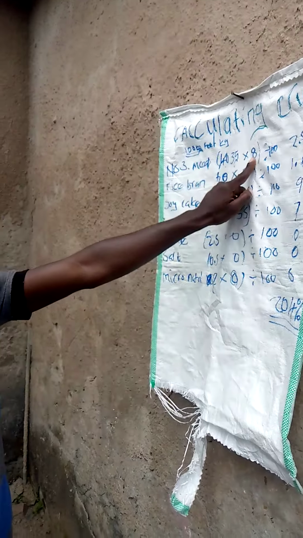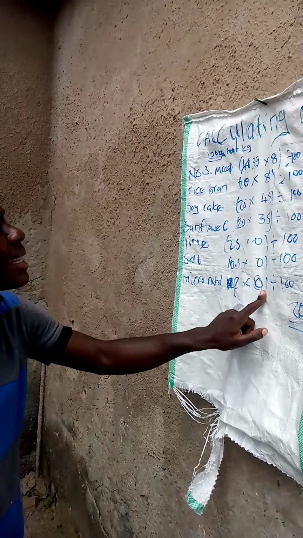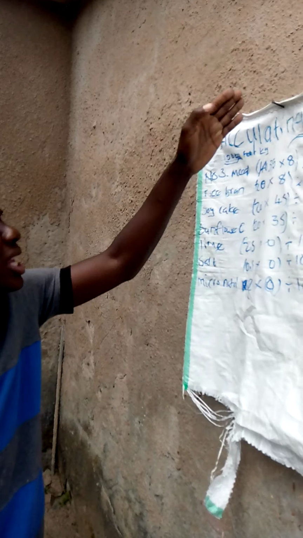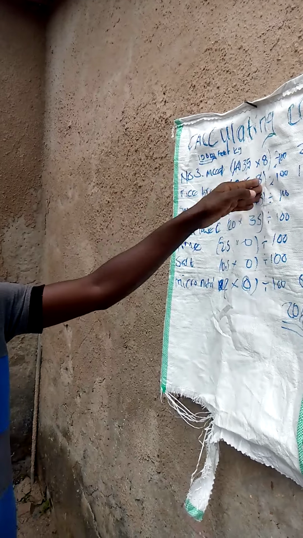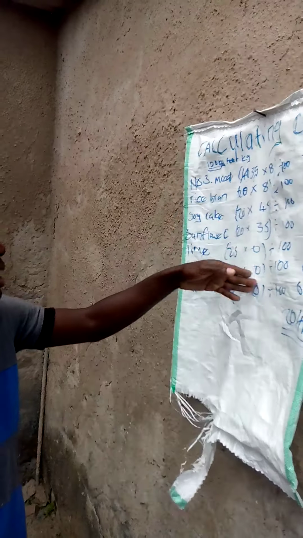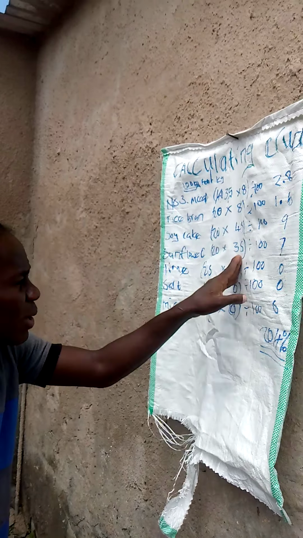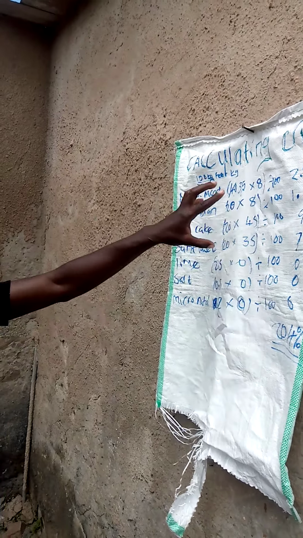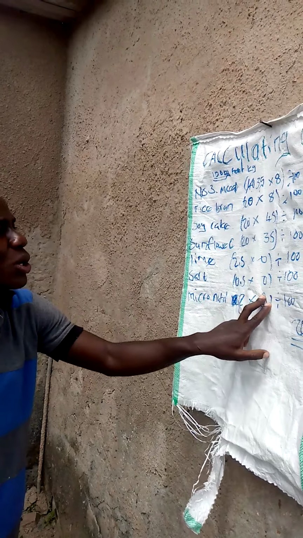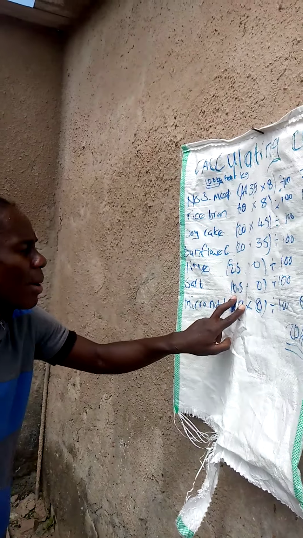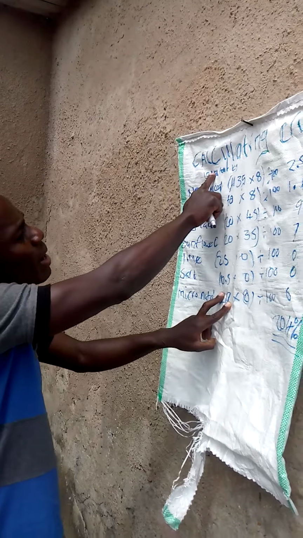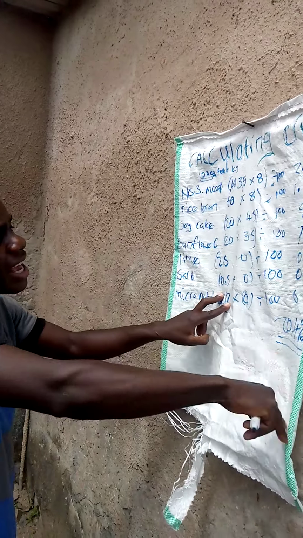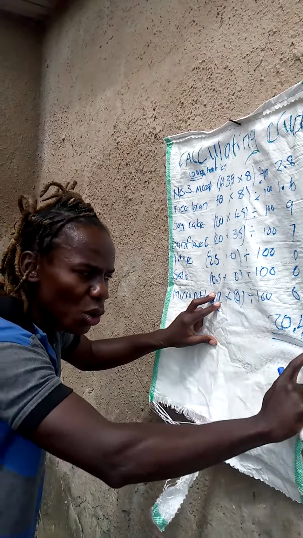Then the crude proteins for these, they are standard. The number 3 meal has got the standard of 8. The rice bran has got the standard of 8. The soya cake has got the standard of 45. The sunflower has got the standard of 35. So the rest, these will remain constant. What you want to change is that these numbers have to be balanced up with the main number here, and you divide it by the same number here, and at the end you have your crude protein.